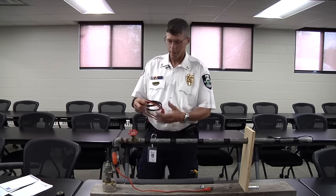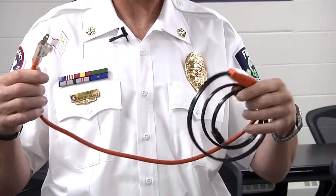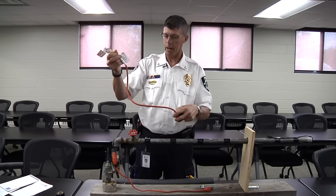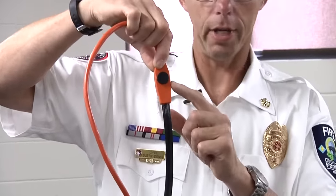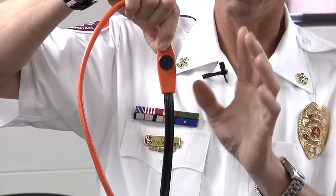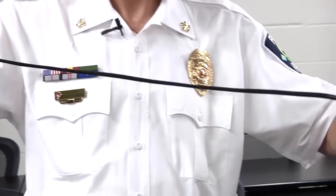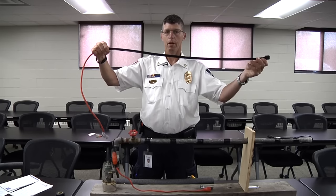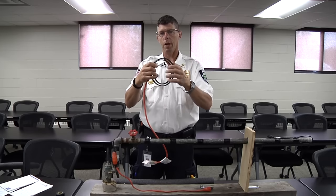Some components of a typical heat tape installation are, of course, the heat tape itself. The heat tape comes in a couple of different varieties. This one you can buy at a local hardware store — it has an orange cord that goes to an extension cord or directly to an outlet. The little piece that goes from the orange to the black wire is the thermostat. This is a very important part of your installation — it senses the temperature of whether the heat tape should be on or not. Then the black part — this is just a three-footer — is the actual heat tape itself, which provides warmth to the pipe. The other common type has a metal jacket, typically used on longer runs.